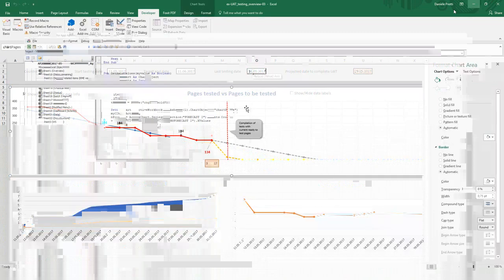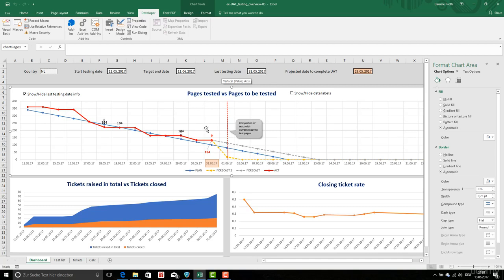We can see this. You want to say that the last testing date is a day during the weekend. Do you want to concern this or not? And you show an error. But here we see that we can move these objects according to some values on the worksheet and on the charts using Visual Basic for Applications.